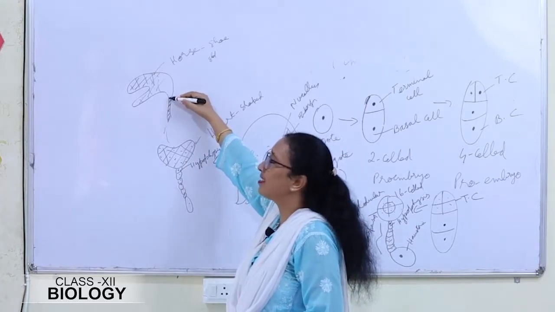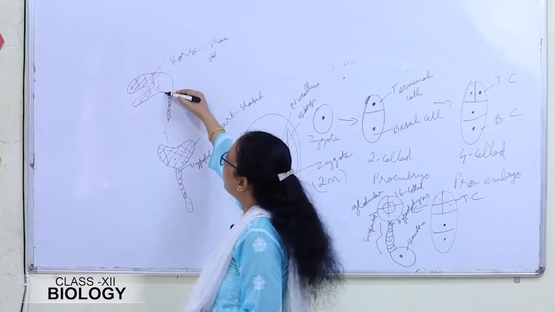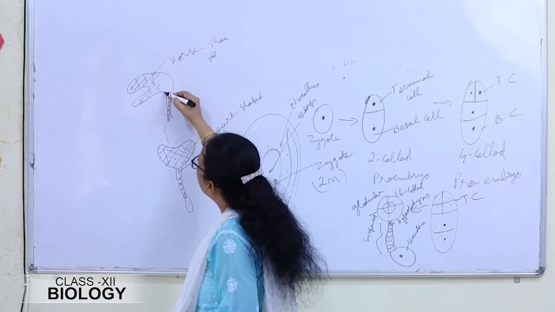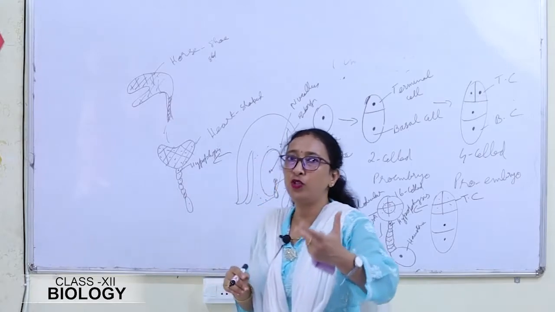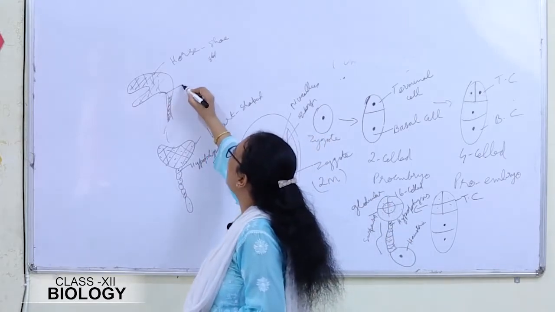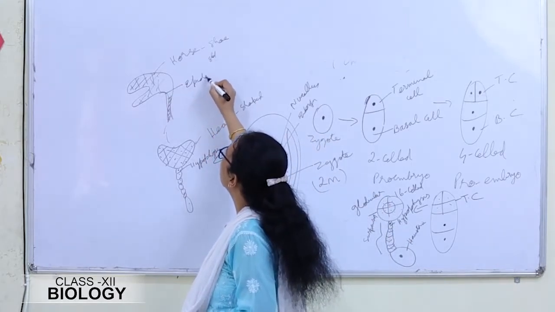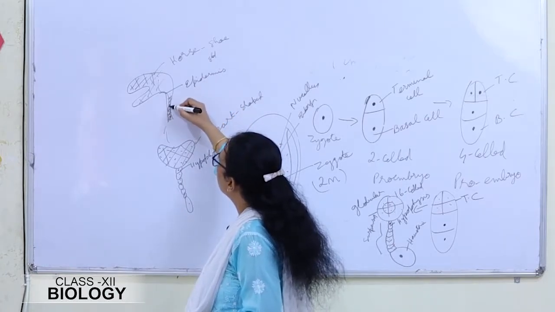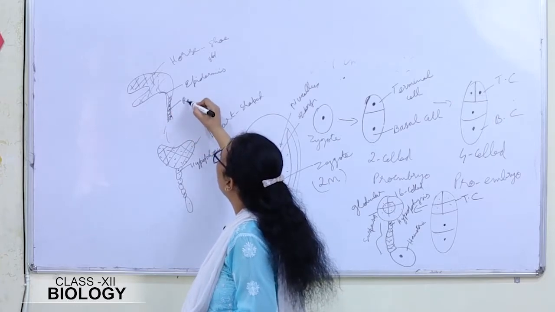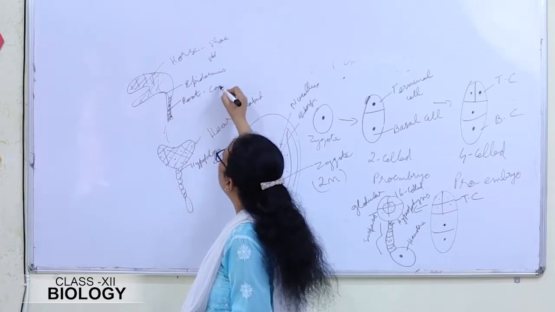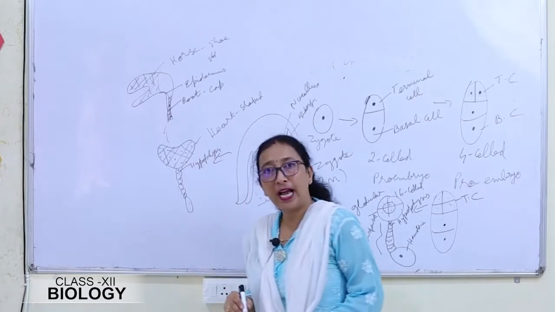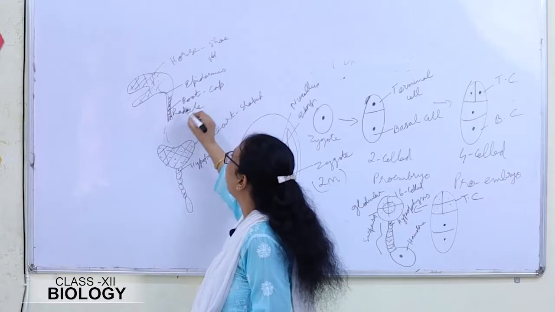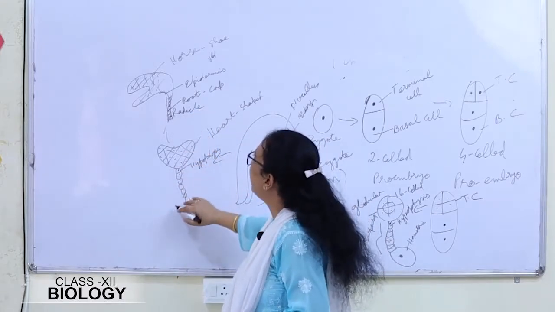That is, the hypophysis is helping in the division. When the hypophysis is helping in division, what will it form? When the hypophysis is present anteriorly towards the embryo, it will help in the formation of epidermis, and the cells below the hypophysis, all the suspensor cells, will help in the formation of root cap and radicle. Root cap and radicle will be formed from these cells.